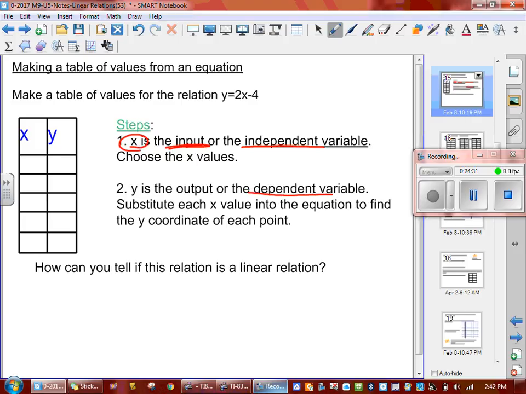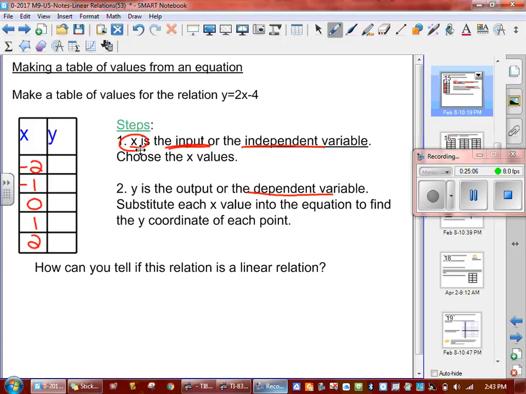Now, if I want to write a set of coordinate points, I usually start with 2 negative values and then 2 positive values. So it's good to get into a habit of going from -2 to +2. So -2, -1, 0, 1, and 2. It's a good idea to go from negatives to positives. Now they must go in order, always. Now we're going to try and find the answers.